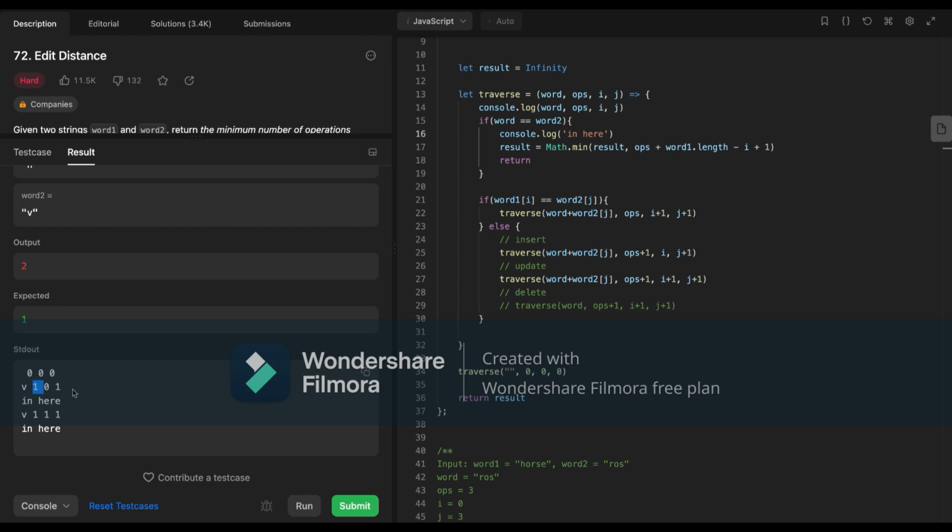101, math dot min of result or ops plus word 1 dot length minus I plus 1.